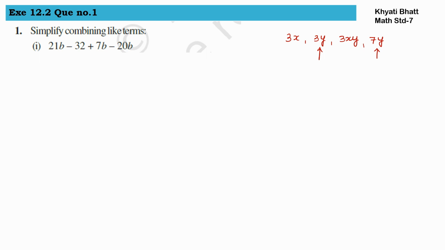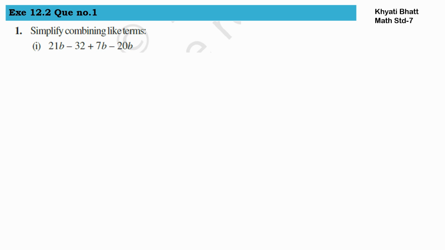When any term is there, for example 3y, the number is termed a constant and the letter is termed a variable. So we check the variable for like terms. x square y and yx square are both like terms. x and 7x are both like terms. Similarly, we will find the like terms and simplify them.